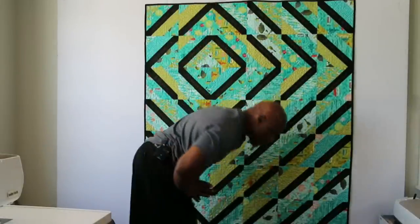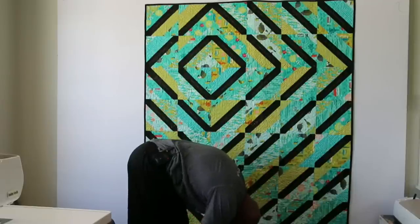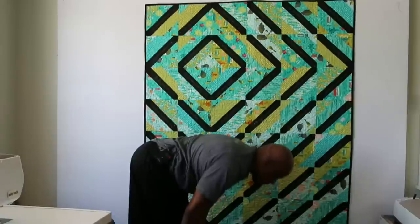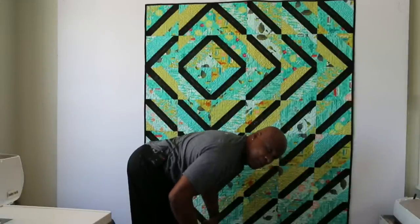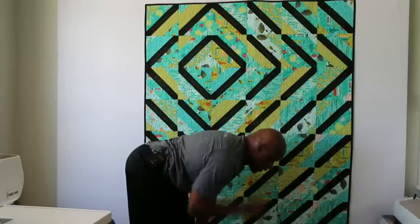Exhale, now fold forward, half sun salutation. Forward all the way down, let your head hang low. Inhale, you come halfway up, hands on your shins, flatten your back, slightly bend your knees, tilt your tailbone up, and reach out and gaze forward.